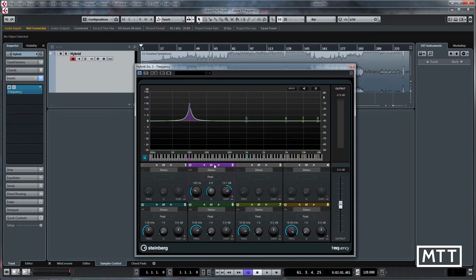So we can be in standard stereo mode where the same EQ is applied to left and right. We can be in left and right mode here where each part has its own EQ. So you can see that the left channel has gained the controls which I had before. The right channel at the moment does not, but then we can put in a different amount of gain or different Q, any different settings we want to do that.